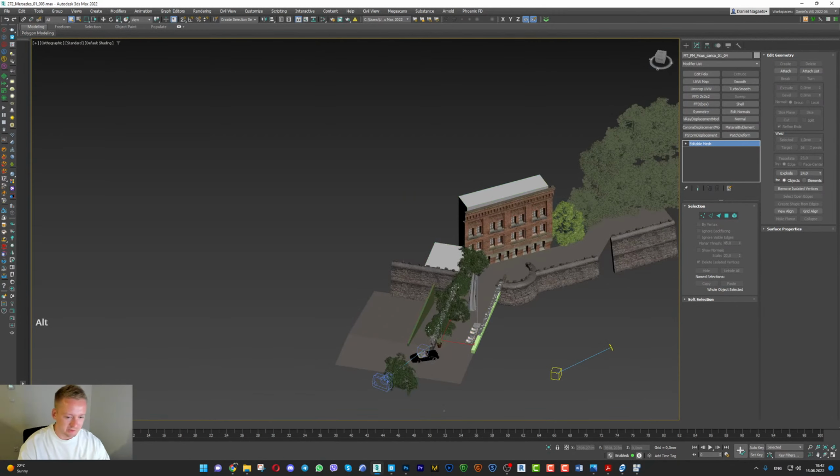And of course I will delete the previous model, and I will exclude this model. This model already has its own texture, so I'm absolutely sure I don't need to add anything on it.